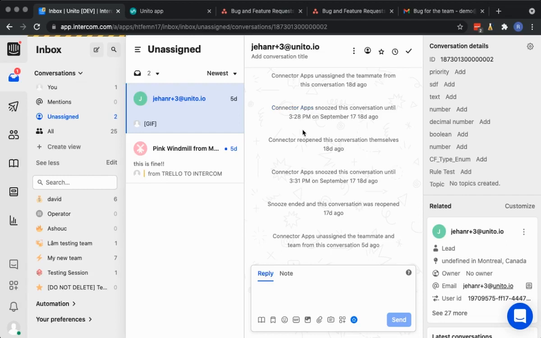Today, I'm just going to give you guys a quick overview of what Unito's Intercom integration looks like. So I have Intercom here open. I'm going to want to create a new conversation that is going to be shared from my customer success team that's working out of Intercom into, in this case, a project management tool, Asana, where the engineering team is going to be able to work and help on the issue that I'm working with.